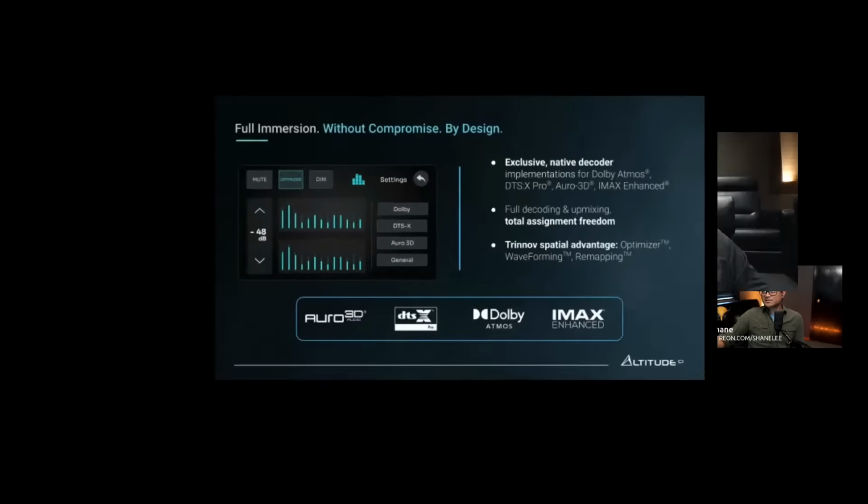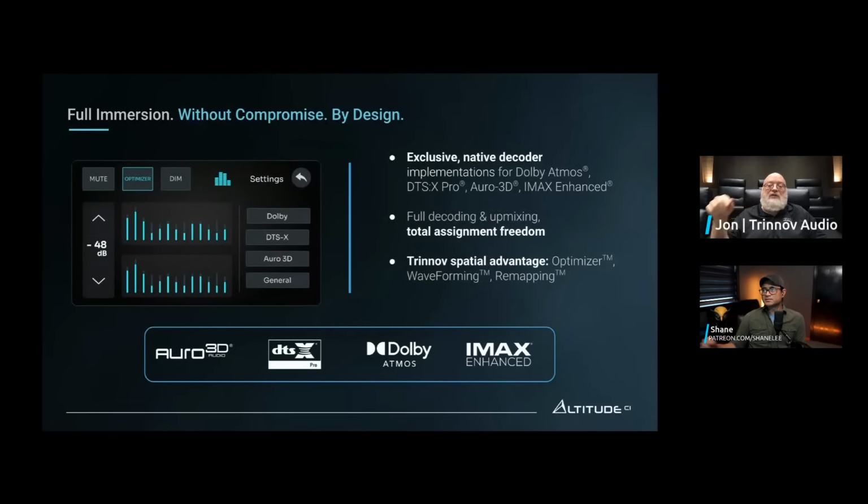Let's see, now where was I? I have to look at the screen again. Because this is a Trinnov Altitude, like all the other Altitudes, you can take advantage of the highest channel count offered by each of the various decoders within the limitations of how many channels your particular Altitude has. Those choices really need to be controlled by the room's design and not by somewhat arbitrary decisions made by some chip manufacturer.